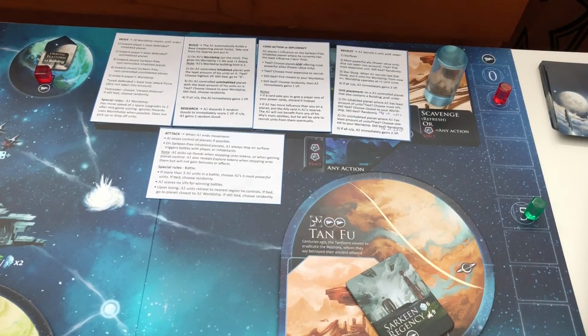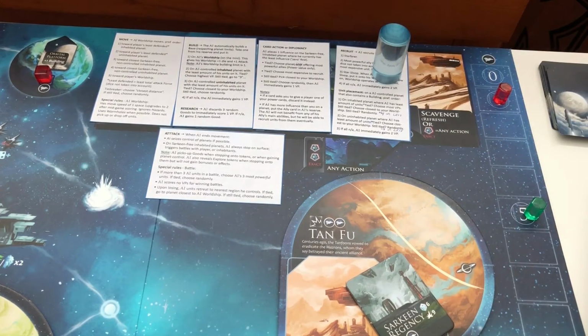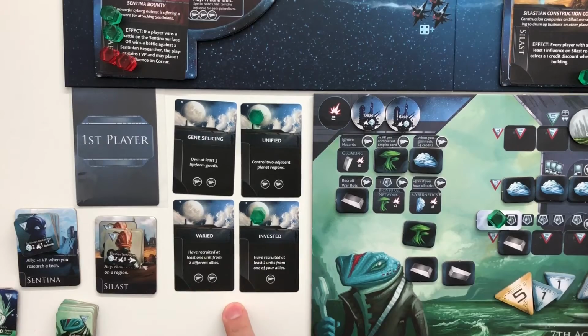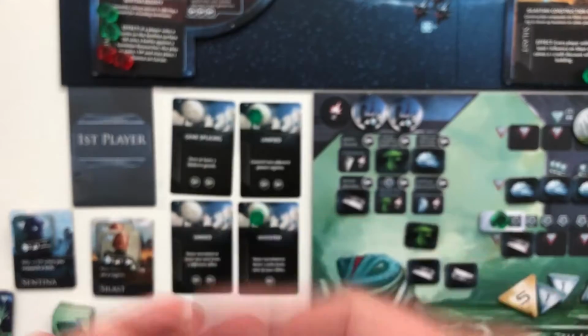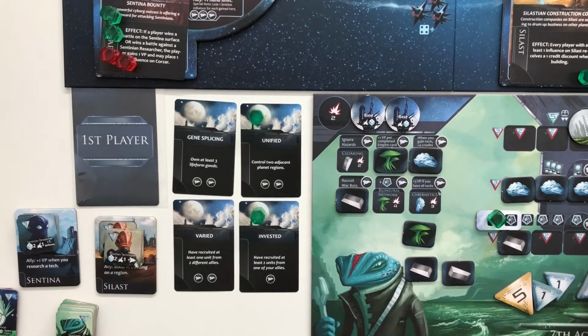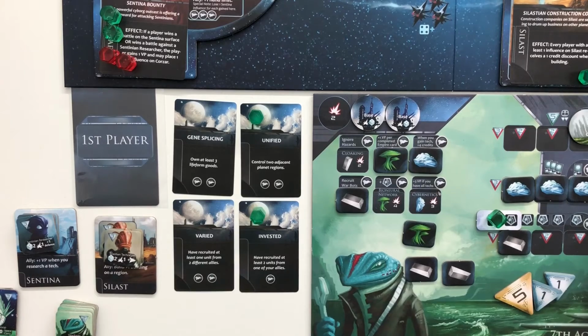So I think for my first action, I'm going to do recruit, okay? And the reason I'm doing this is I have this here for 2 points, have recruited at least 1 unit from 2 different allies. So I think I'm going to recruit a Centinian because I never did that. So yeah, I'll do that. I'll recruit this dude here for 3 $6. So 1, 2, 3 off of my board here. And now I can put him anywhere I have a building.